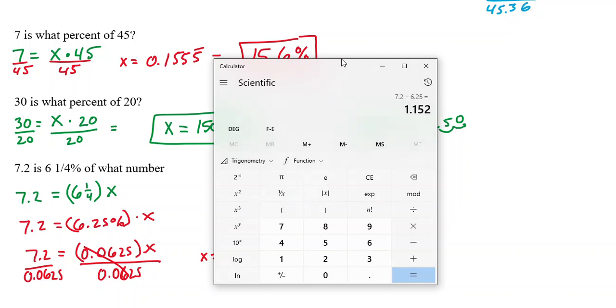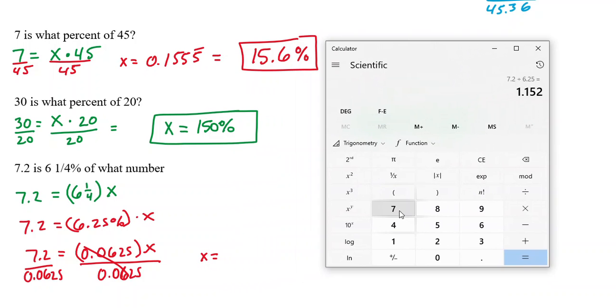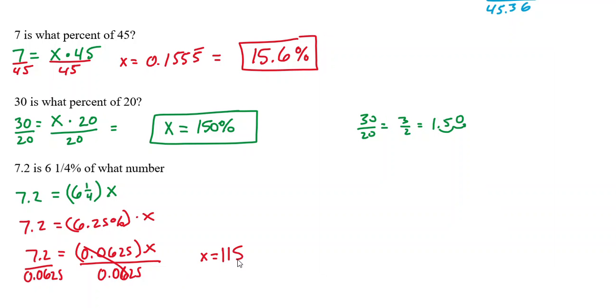Now, funny thing is, we'll definitely do that on the calculator. Funny thing is, we're going to get the same number, only with the decimal point moved over. It's actually 115.2. Now, one of the things that we learn here is to be very tenacious with this. If we do the numbers and it doesn't seem to work out, it's probably because we made a mistake. So I always like to go back and look at my sentence and just see, does this make sense? 7.2 is 6.25% of 115.2.